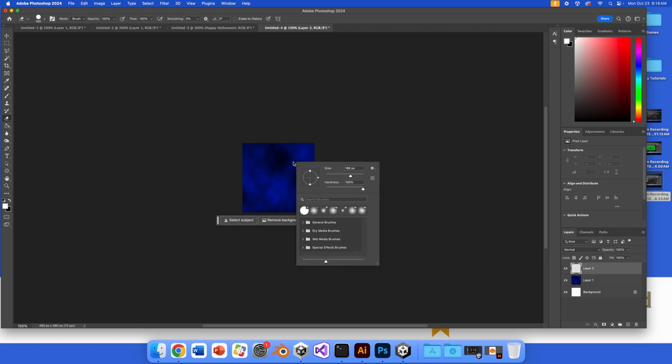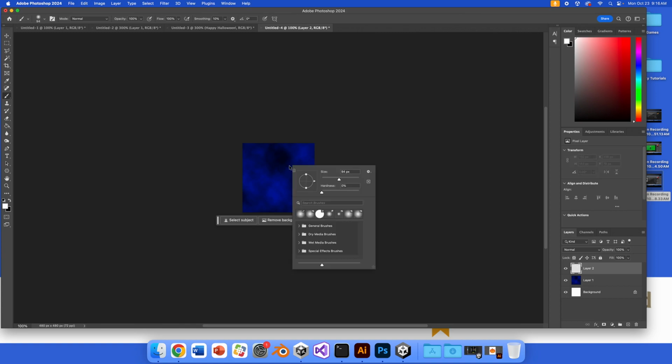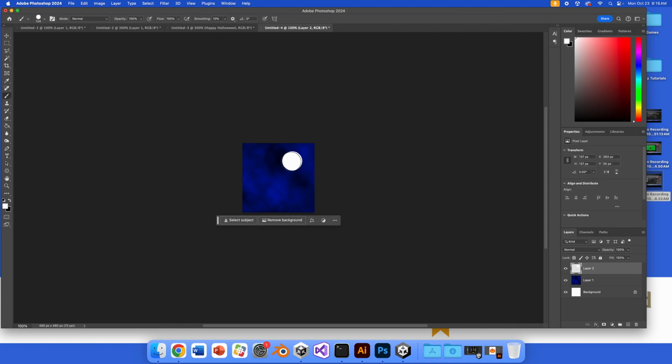And that is not doing anything. What did I do here? Let's click back on one of these other brushes. That is not working. What happened to my tool? Why did my tool switch? I'm not sure. Okay, so let's control click, and when I clicked here, I see what happened. I picked the wrong button. Okay, so I'm going to make a moon there.